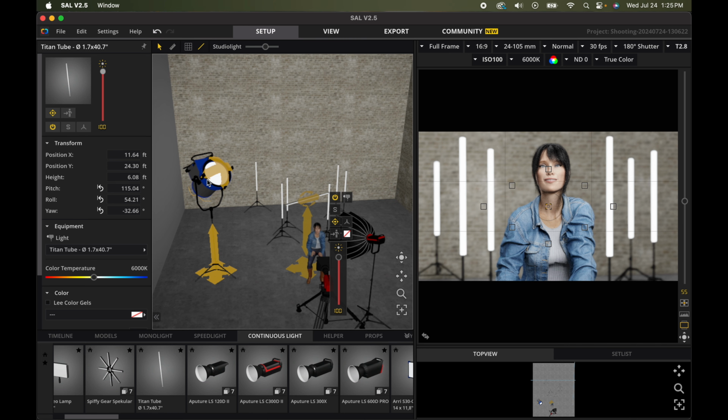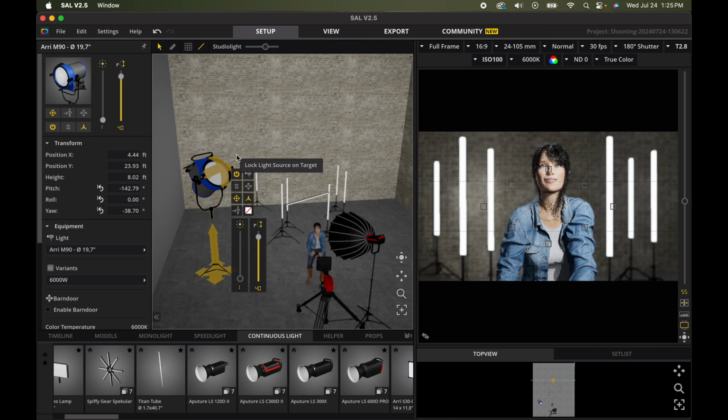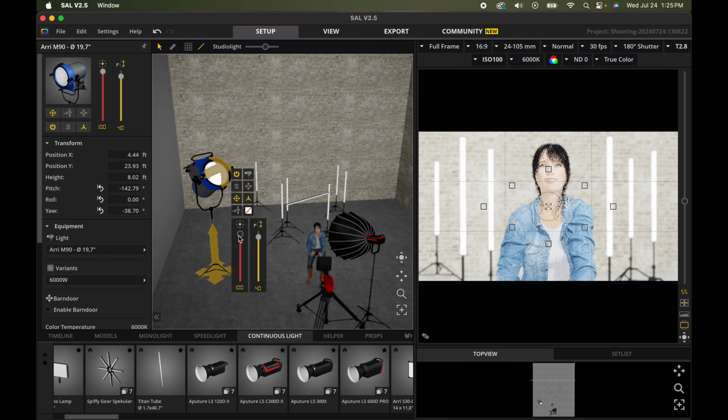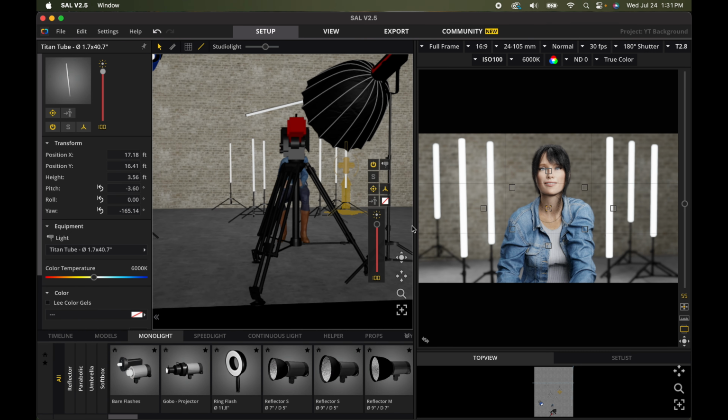Now we're going to take our HMI here and let's adjust the ambience in the background. So we could turn it way down if we wanted to go a lot darker. We can also turn it up a lot brighter if we want to. Turn it up really bright, but I don't think we need to do that. So let's go ahead and just keep it about halfway there. So that is going to be our ACAM setup.